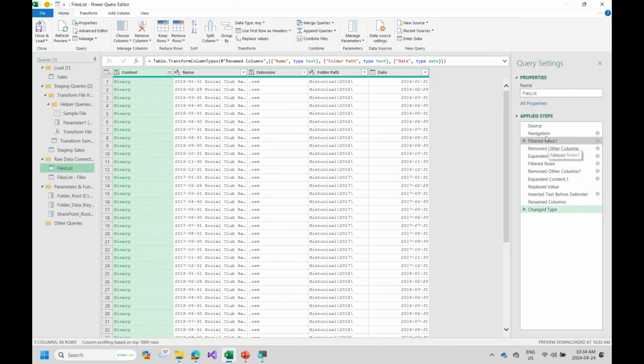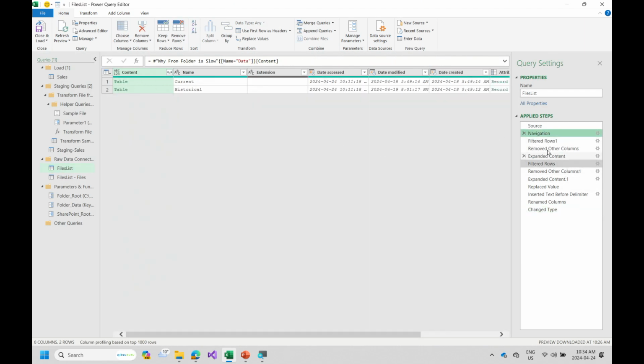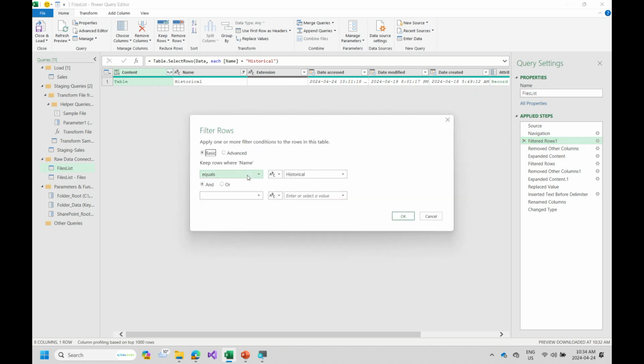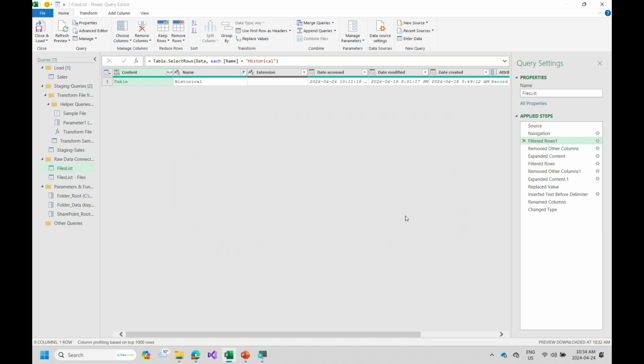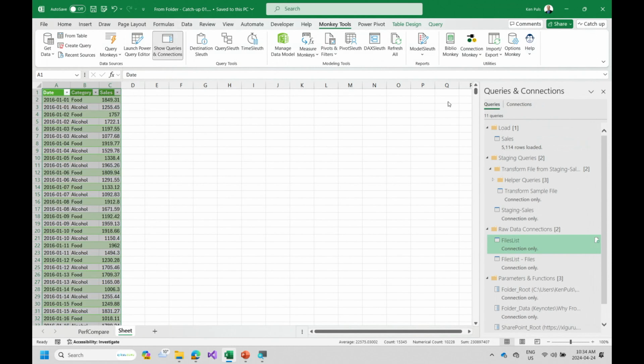We're going to go back to my navigation step. And right here where we said filter to only keep historical files, we'll just change that and say, no thanks for historical. We're going to change that out to just our current files this time around. And just to prove that that worked, let me refresh that. We now have 362 rows. Okay, so we're now down to a much shorter data set.